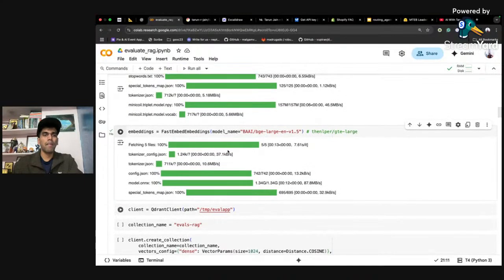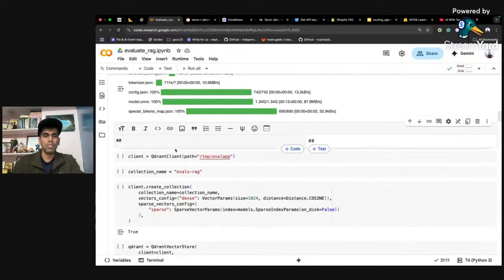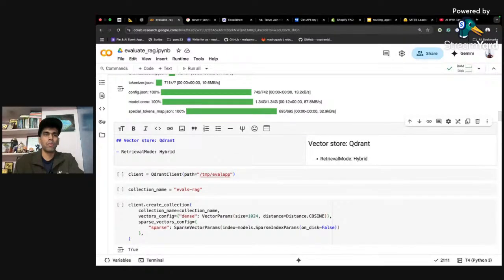Okay, so now that we have the embeddings, the next step is we have to define our vector store, which is Qdrant, and I want the retrieval mode to be hybrid. So what are the other retrieval modes that you can utilize?